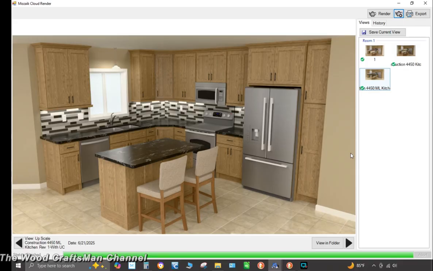Okay, this looks pretty good. So the one thing I want to caution you on is you have to be a little bit careful with the settings I mentioned earlier and then this exposure. This here looks like it could use maybe just a little bit more exposure, but you have to be careful because anything that's nearest the light source, which is coming from this side here because this is an L-shaped kitchen, will start to get washed out.